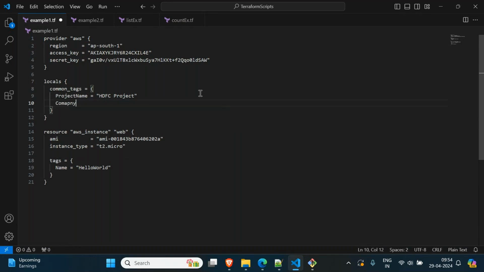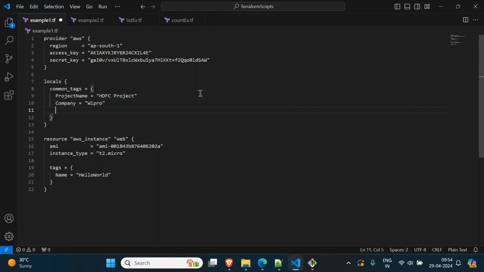For example, company, I will say Wipro. Then team, some name. Pinnacle is a team working on it, for example. So these are the multiple tags I want to assign to this instance.